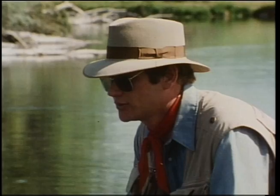I'm watching the track of the leader on the surface. If it should draw under very sharply, then I'm going to set the hook. Now, I like to use this technique for midge pupae and midge larvae, but it's obviously not restricted to those techniques or to those flies. You can use it for caddis pupa. You could use it for mayfly nymphs, any insect that's floating along underneath the surface.